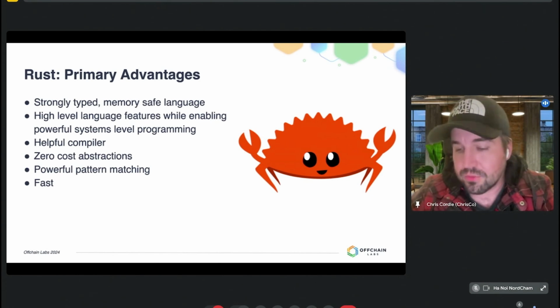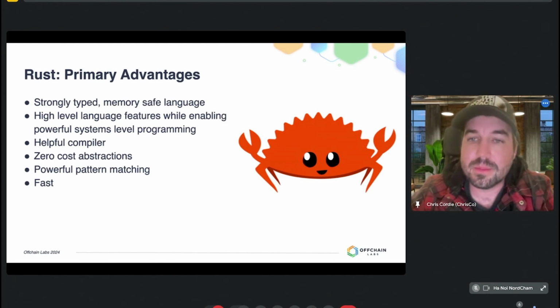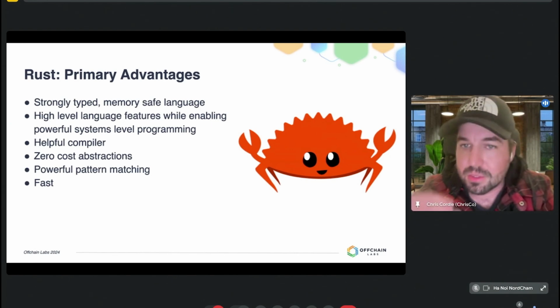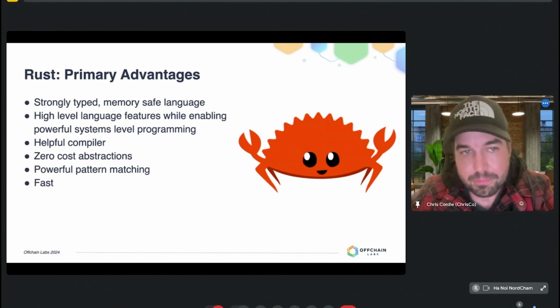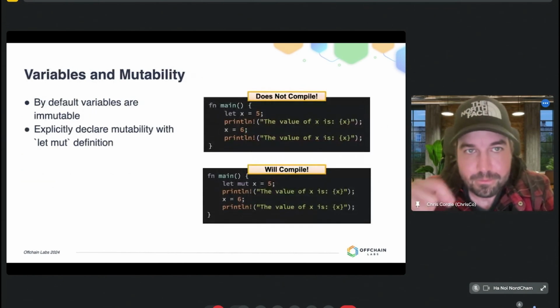The compiler will also give you very detailed warnings, so it can catch many mistakes, and you can learn from the compiler as you're learning Rust itself. It's very descriptive in its errors and very helpful in that sense. It's got other cool features like powerful pattern matching. I might be able to cover a little bit of that later, but those are a couple of the main benefits of why Rust.